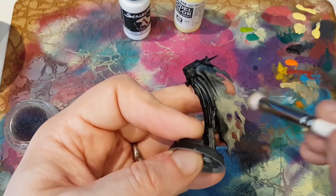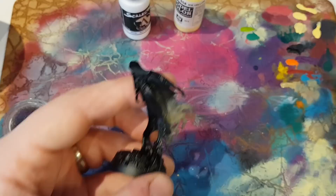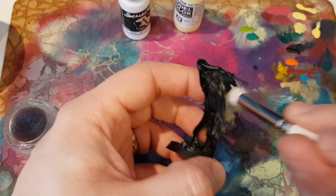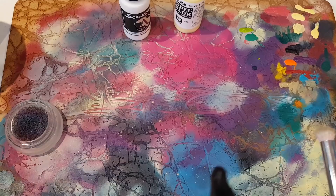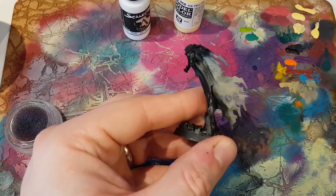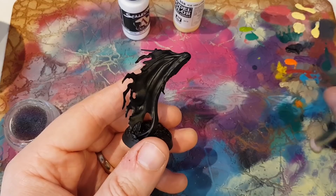The fact that it didn't have a full proper base cover — it was only very quickly sprayed with black — doesn't matter, because the bottom section was always going to be covered in something a bit darker. We're starting off with the Karak Stone, and it's all about just trying to get it kind of dull, grubby, muted tones.